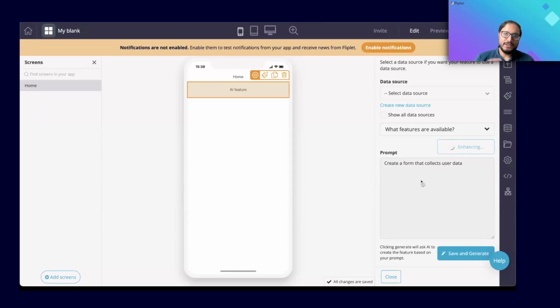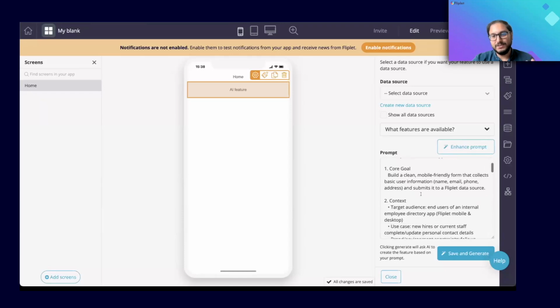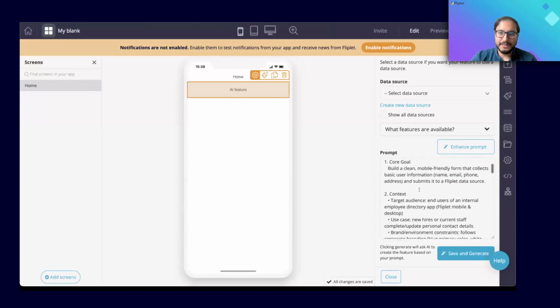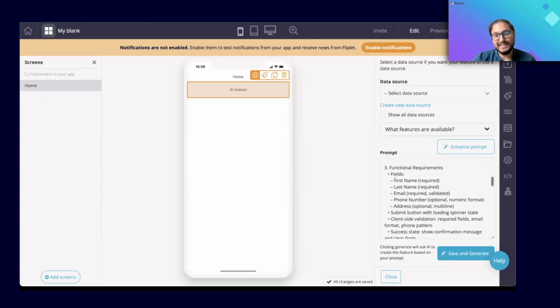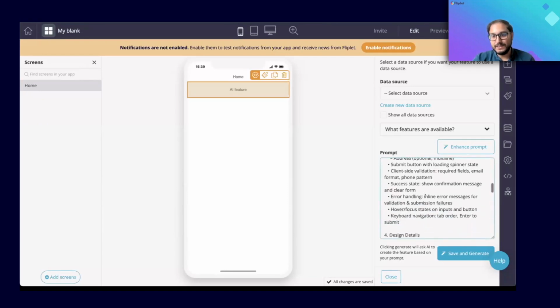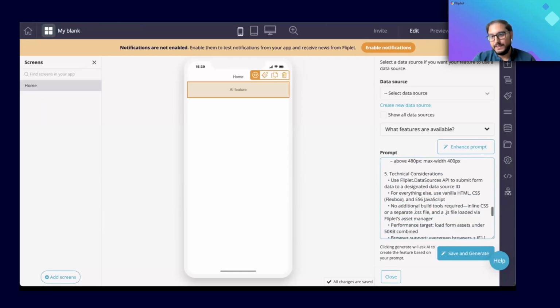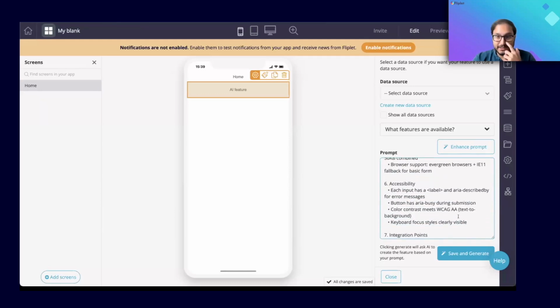This will go to AI and flesh out the requirements and add in more details, which you can then tweak based on what has come back. Here you can see that based on that simple prompt, it's created some context and functional requirements. These are like the form fields you would be collecting, what's required, what's optional, any validation that needs to be done, and error handling, the design layout, and any technical considerations like APIs that are needed. It even adds in accessibility requirements.